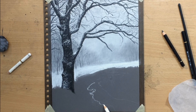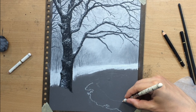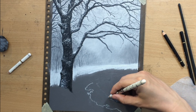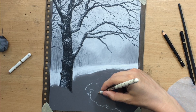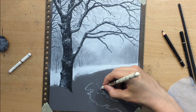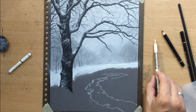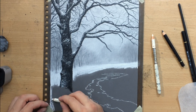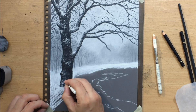Now in the foreground we have some kind of a stream and I'm going to work around it first with a white colored pencil. You can see how I'm making this irregular, almost jagged shape — that's because the stream is flowing towards our point of view, and these small curves appear as jagged shapes because of the foreshortening. Because of our point of view we can't see those smoother longer curves — everything is made shorter. The same goes with the overall shape of the stream, which gets smaller and narrower as we look into the distance.